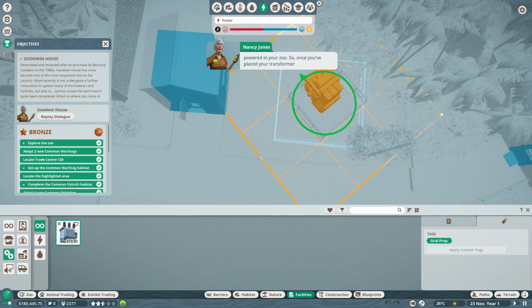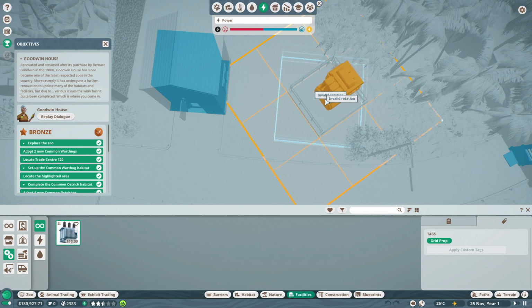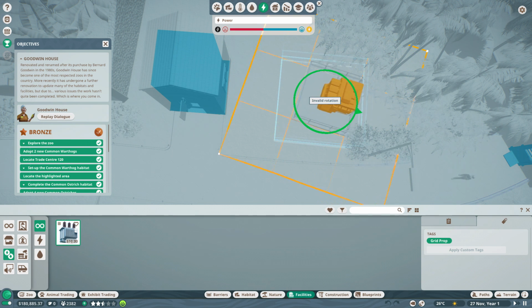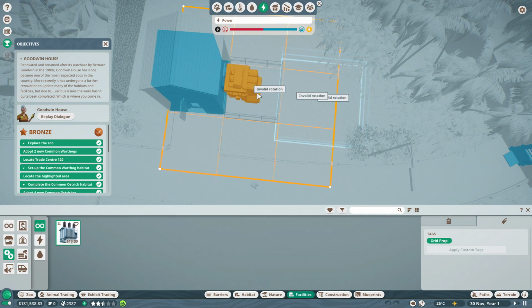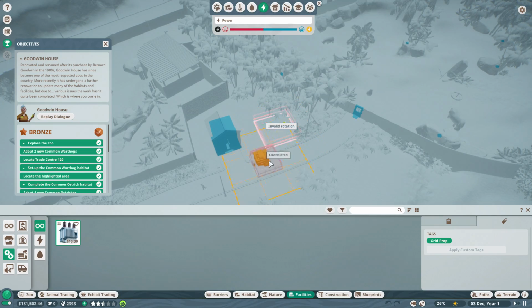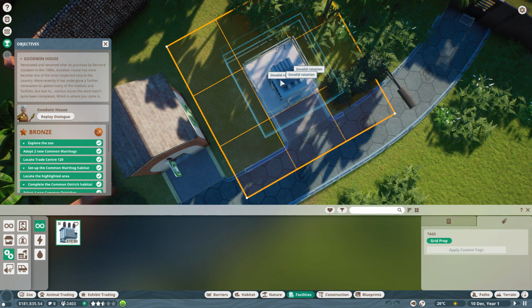The game really does not want me to make things in triangles, does it? Or bottom left to turn the heat map off. The game really doesn't want me to put things on angles. Invalid rotation. It doesn't want me to put the thing in at all. What was that thing about things being blue? I wasn't listening. What is an invalid rotation? How am I supposed to put this thing down like you're telling me to do when I can't put it down anywhere? Invalid rotation. Lovely work.